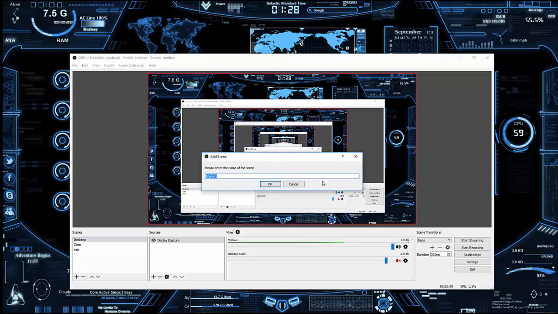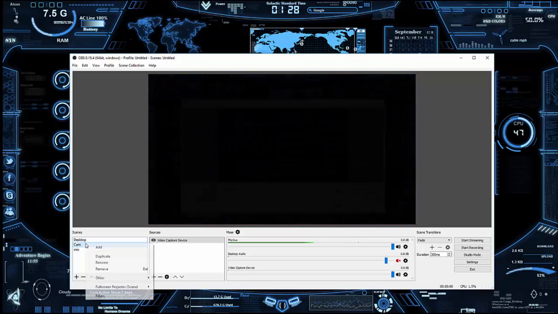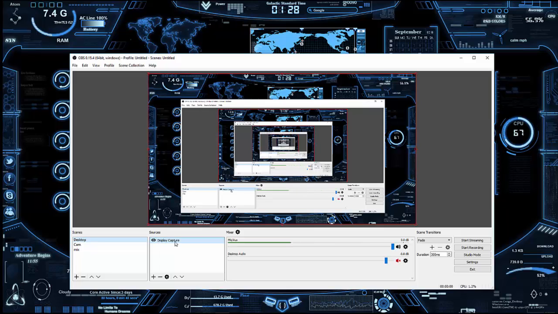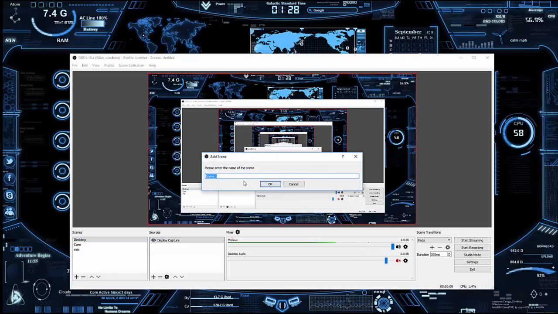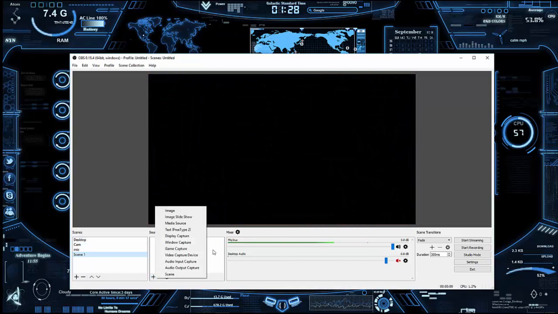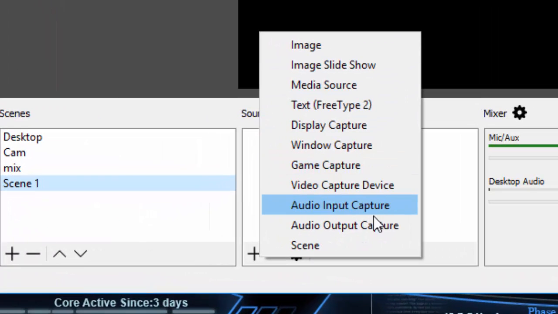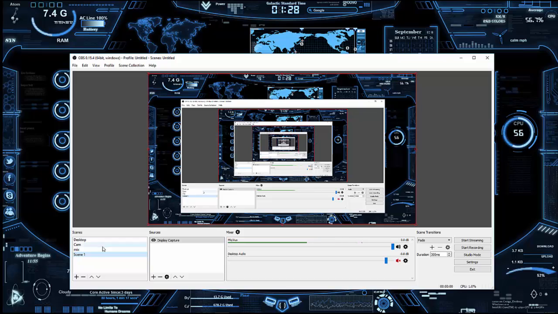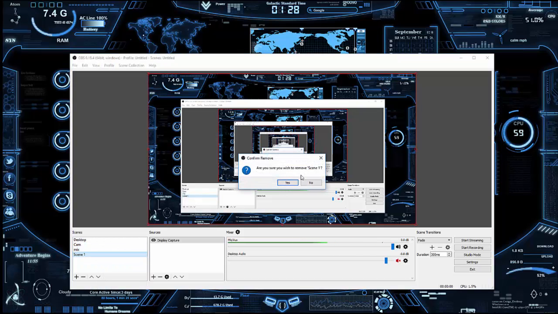How do you add scenes? It's pretty simple. Just do that, and then name the scene properly. You can duplicate, rename, remove, whatever. Now, one thing I want to note is don't add multiple displays. So for example, right here, if I want to add another scene and add a display capture, I'll go down to add existing, because otherwise you will run into some problems. There's delays, and you can actually run into some major problems where it doesn't work at all. So you would just add existing, and there you go. So that's a big thing to note in itself.